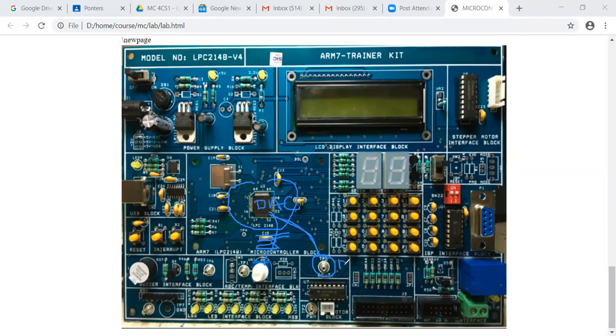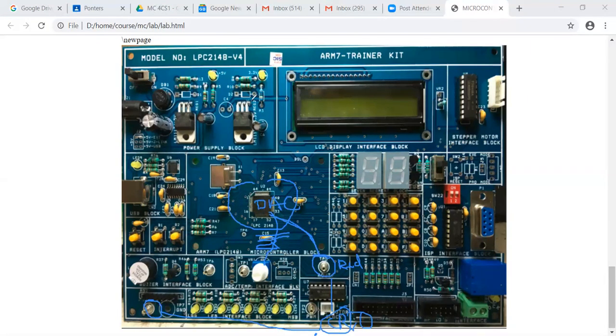red probe, red lead, and the other connection is connected to the ground. This is the ground. So you connect to CRO, probe is connected to CRO. On the CRO, you see the square and the triangle wave. So it's a very simple experiment because DAC is inside the controller.